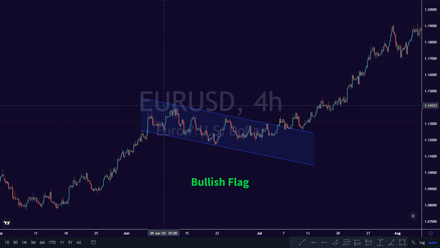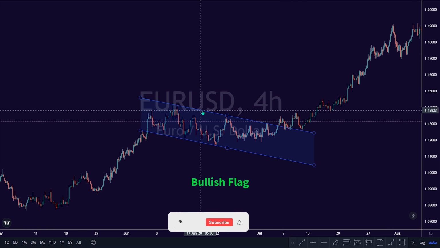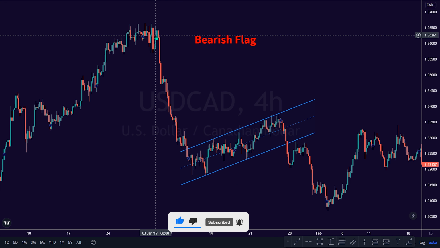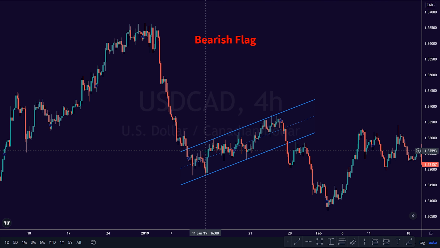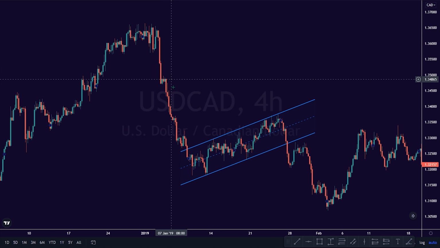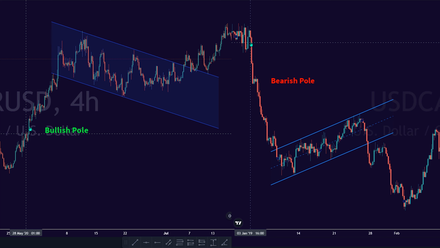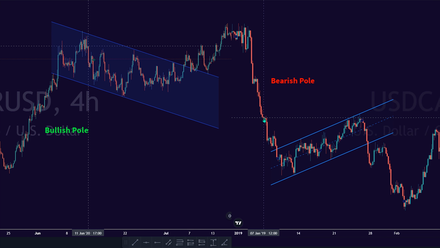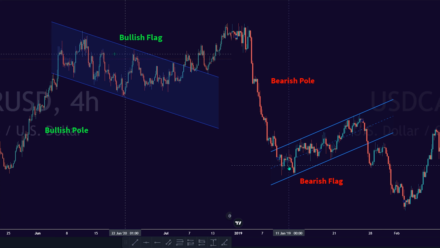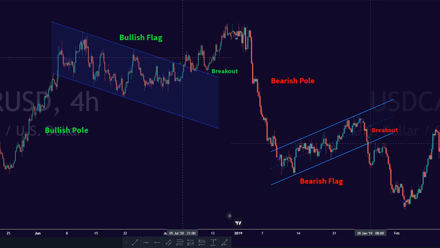The bull flag chart pattern looks like a downward sloping rectangular channel denoted by two parallel trend lines against the preceding trend. While the bearish flag chart pattern looks like an upward sloping rectangular channel denoted by two parallel trend lines against the preceding trend. The flag chart patterns are made up of three components, which are: number 1, the flagpole; number 2, the channel called the flag; number 3, the breakout point for the continuation.